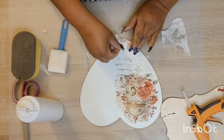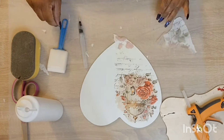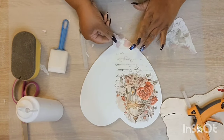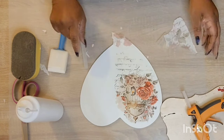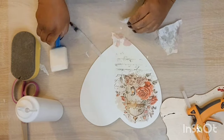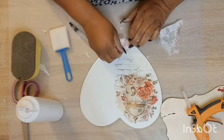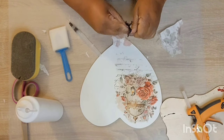So I'm just lining it up the best I could just to make sure it's on there. And I'm just using my Mod Podge, guys. That's what I normally use when I'm doing decoupaging, adding in a little bit here and there just to fill in those blank spaces, like I said. And it comes together very nicely.